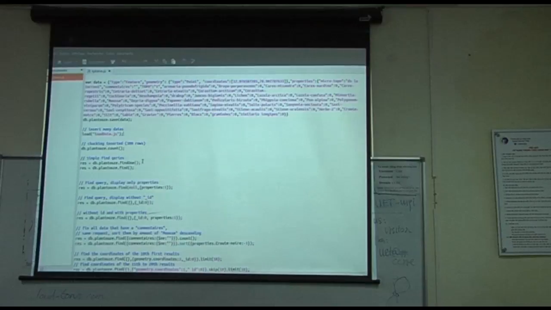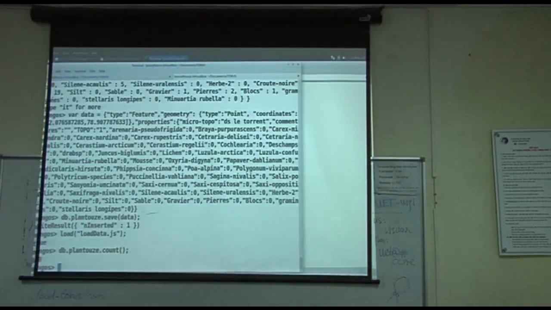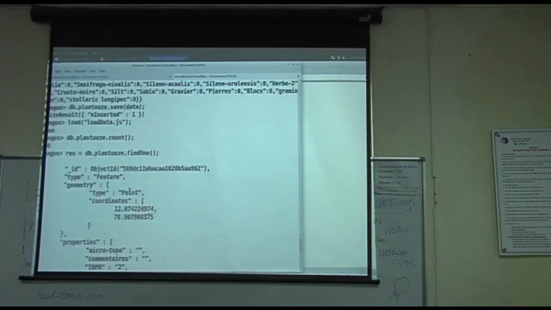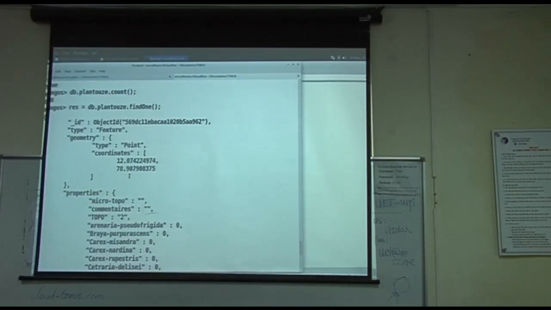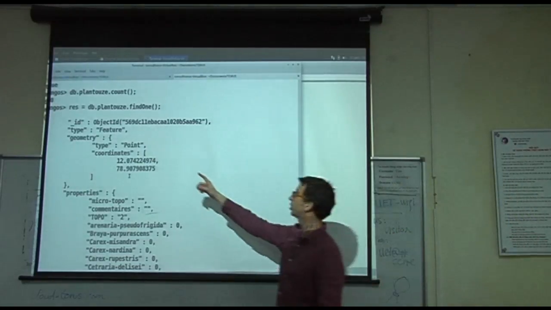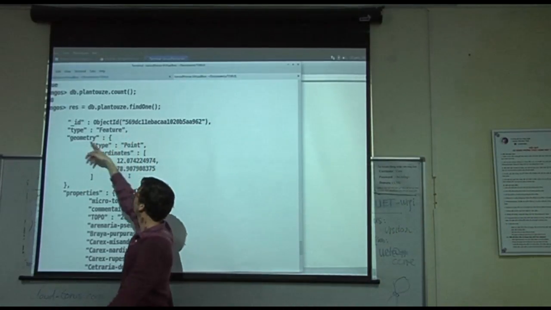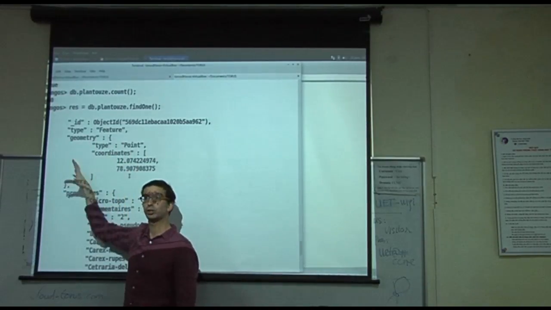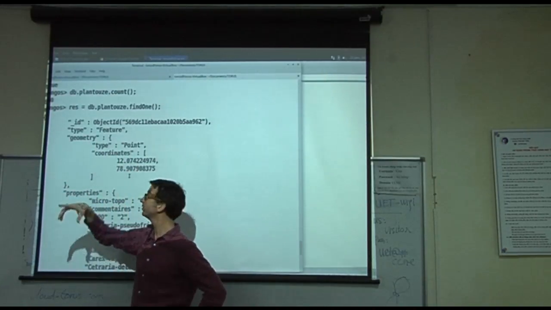So here you have 2 queries to check. For example, we retrieve one command, one plantools. Okay? And you have the description of one plant. So here is how the data is structured. You have the ID, the type, the geometry, it's the location where the observation has been made.